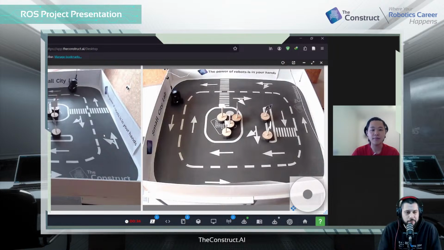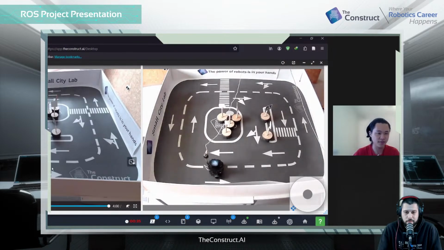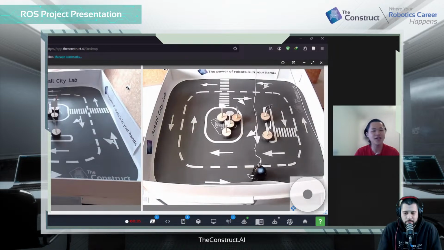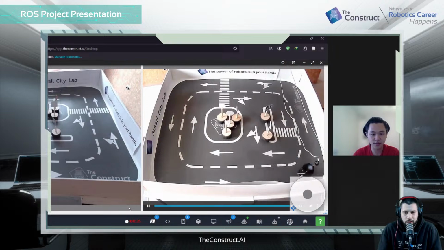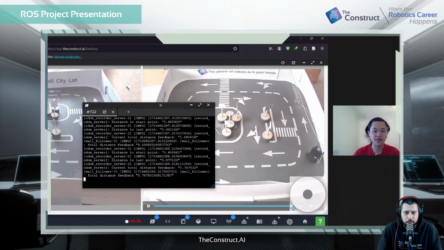Yeah, it's doing that. What we're aiming for here is to get one lap at least for this project. And here we are also recording how far it's traveling. As you can see, we started right near the left of the screen, and now it's approaching slowly but surely. Yeah, almost there. And at the end, it maybe froze a little bit, but that's all right.